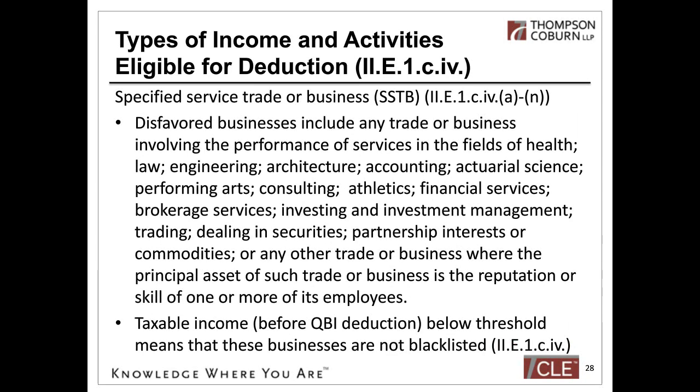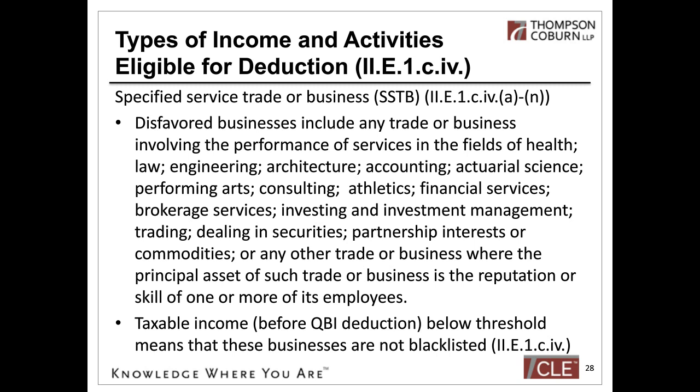As we mentioned before, if you're a specified service trade or business, which is abbreviated SSTB here, then you don't get the deduction unless your taxable income is below the thresholds that I already mentioned. And we already mentioned who's blacklisted and who's not. So lawyers, accountants, most of the people on this call, we're providing services to our clients, and we are blacklisted. That's because we are just scum of the earth. We're evil, and engineers and architects were removed from that blacklist, so they get the deduction, and that's because they're doing God's work.